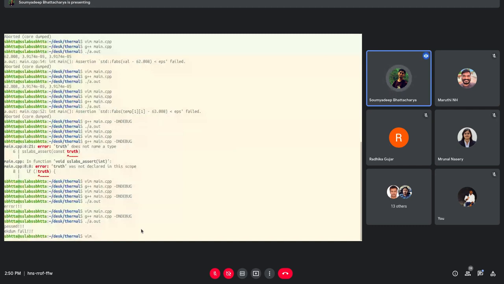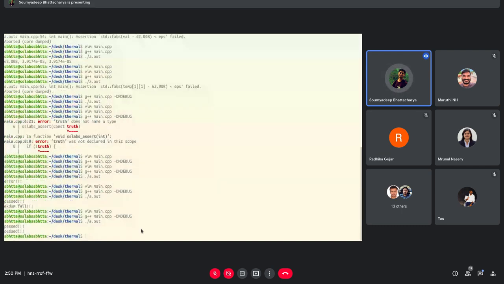Now, usually you would want a better framework to write your unit tests in because these kinds of assert functions are so common. Writing a general function like SS Labs assert, where you pass a true or false, is nothing. It's just 1, 2, 3 lines only. That's not a big deal. But what different people across the industries have seen is that if instead of just printing the pass or fail, you can tabulate them and do an analysis on them, or print it out in some report format and so on, then basically your managers can check how many codes you're writing, which failed tests, and how many failed tests are being corrected over time and so on.